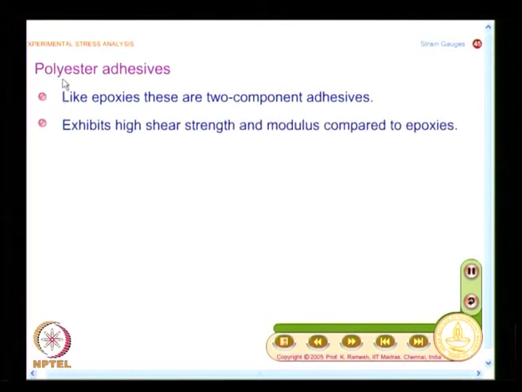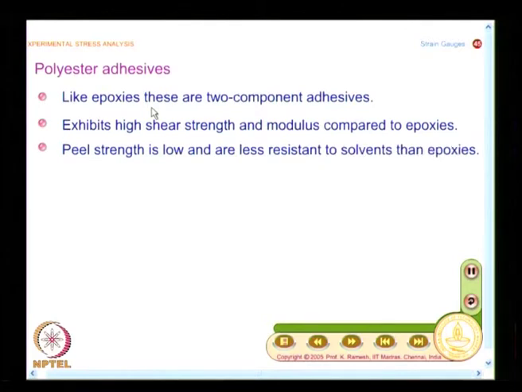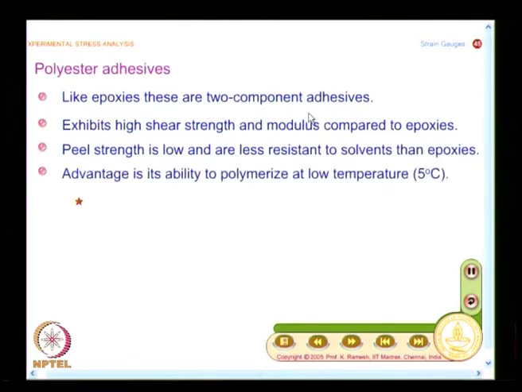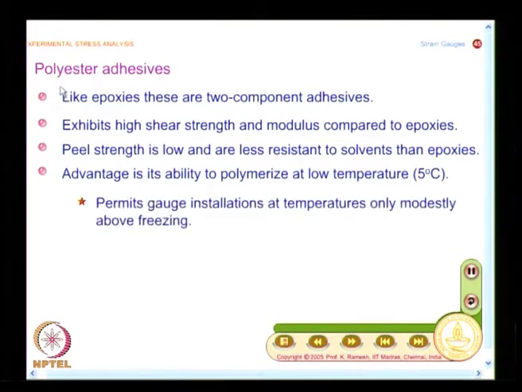And polyester adhesives are very similar to epoxies, they are also two-component adhesives, and the advantage of polyester is its ability to polymerize at low temperature, about 5 degrees centigrade. So, it permits gauge installations at temperatures only modestly above freezing temperature.